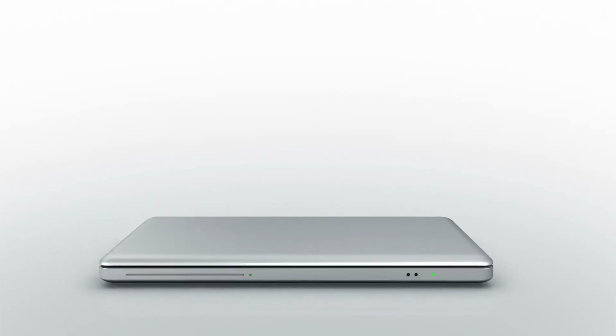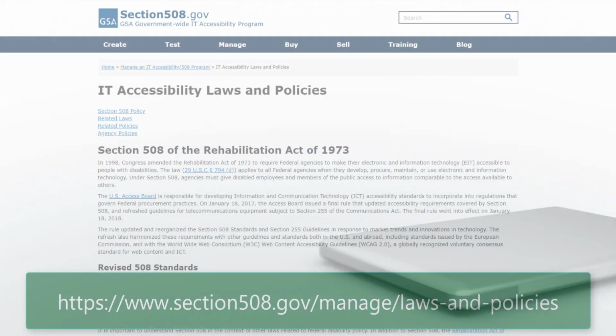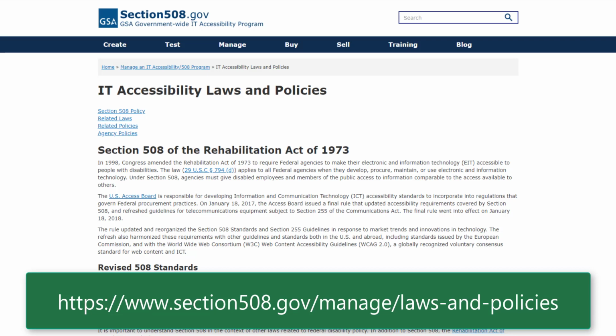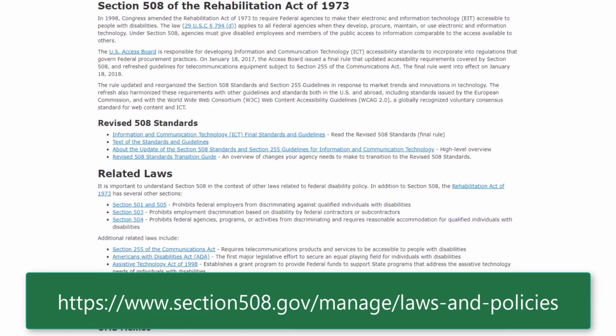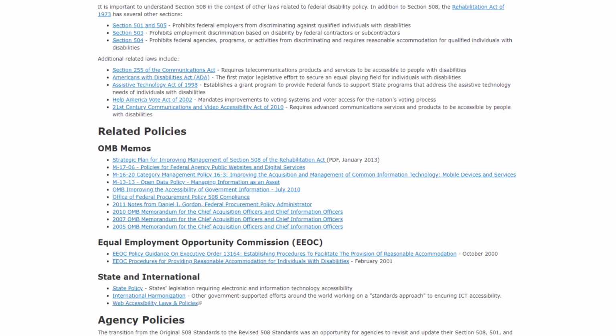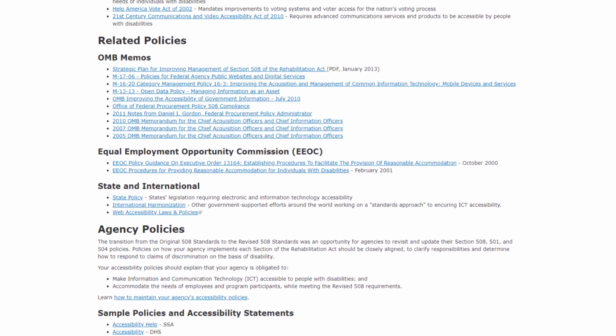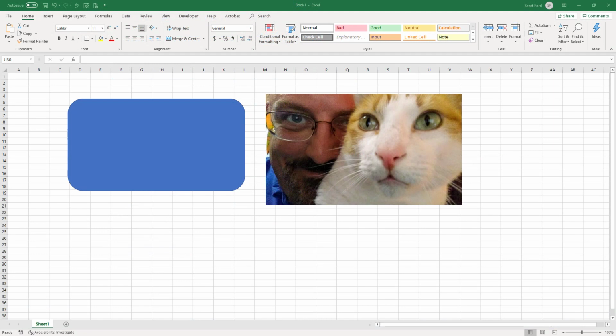Over the years, Microsoft and other programs have become better and better with accessibility issues. If you ever have to create a course or create materials that are being used by the federal government or state governments or local governments, at least in the United States, you need to be aware of something called Section 508. This is related to accessibility standards in materials. So for example, when I used to create courses for the FBI, everything that we made had to be 508 compatible. In this case, I want to take a look at something called alt text or alternative text.